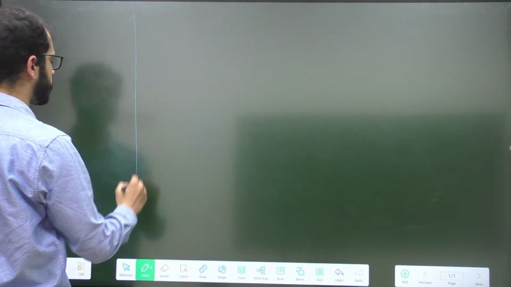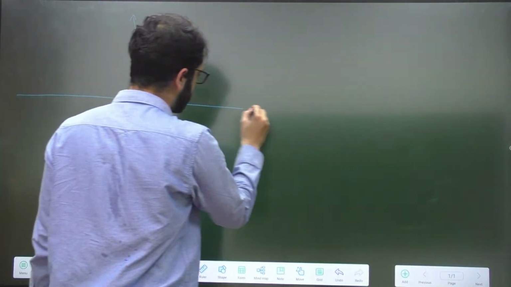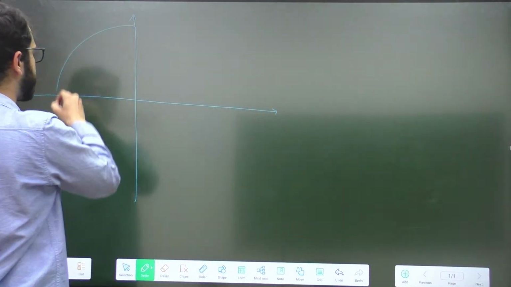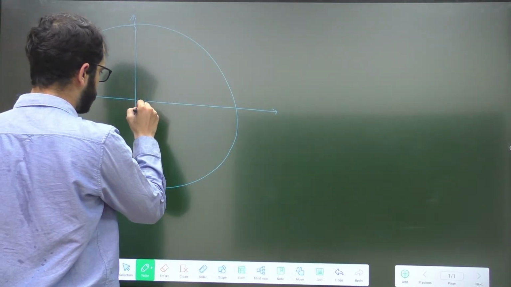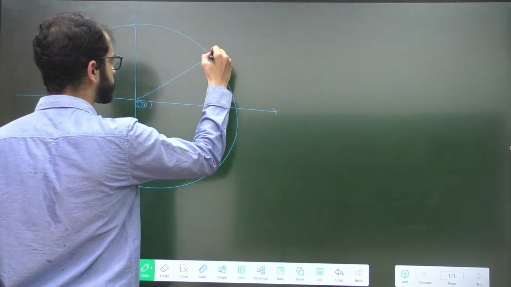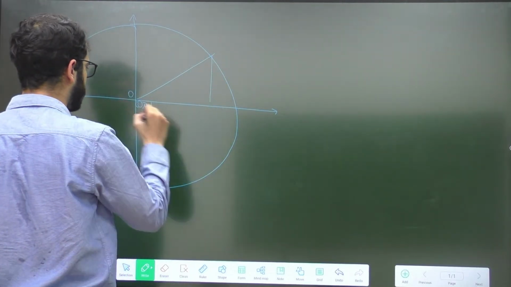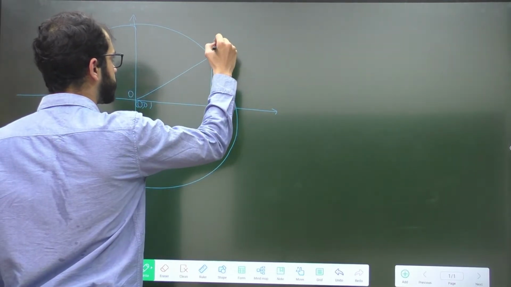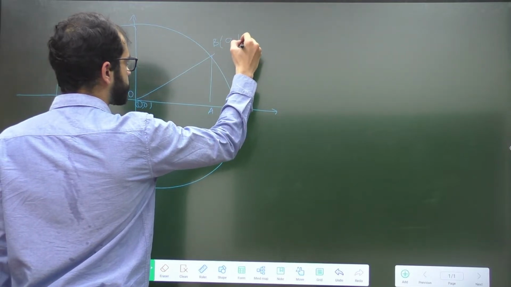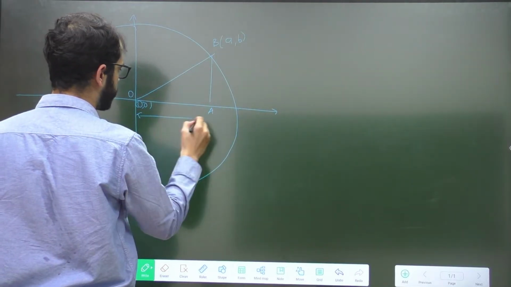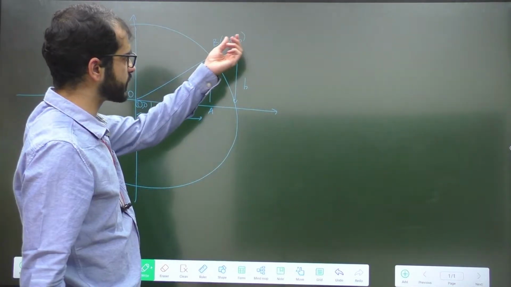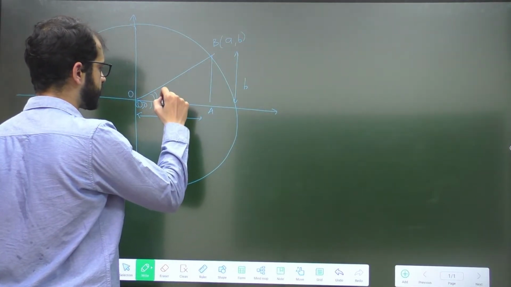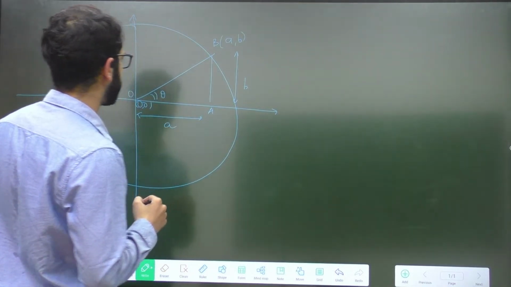If we are talking about the third quadrant, let's make the basic assumptions that we discussed in the previous case. There is a unit circle, center is at origin O comma O. This is going to be my basic triangle. I am again going to name it OAB. Let the coordinates be the same, A comma B. This length will be A, this length is going to be B. This is abscissa, that is ordinate. Let's assume that this angle is theta.